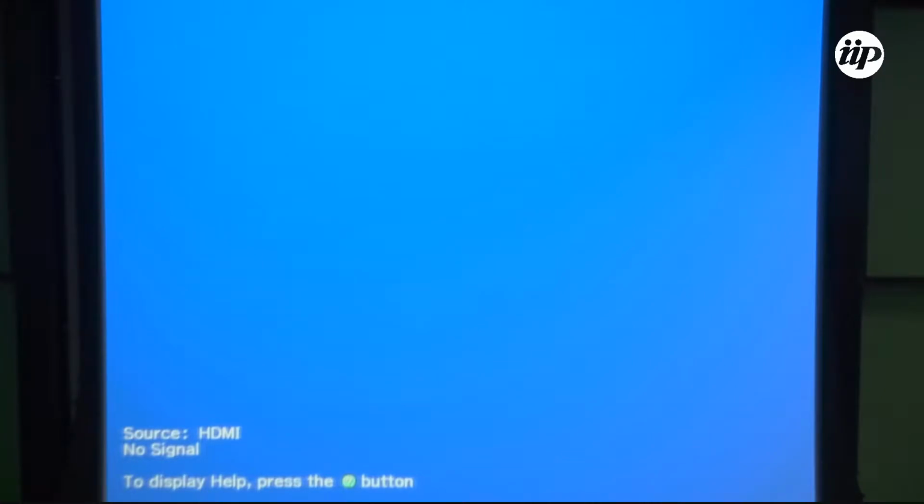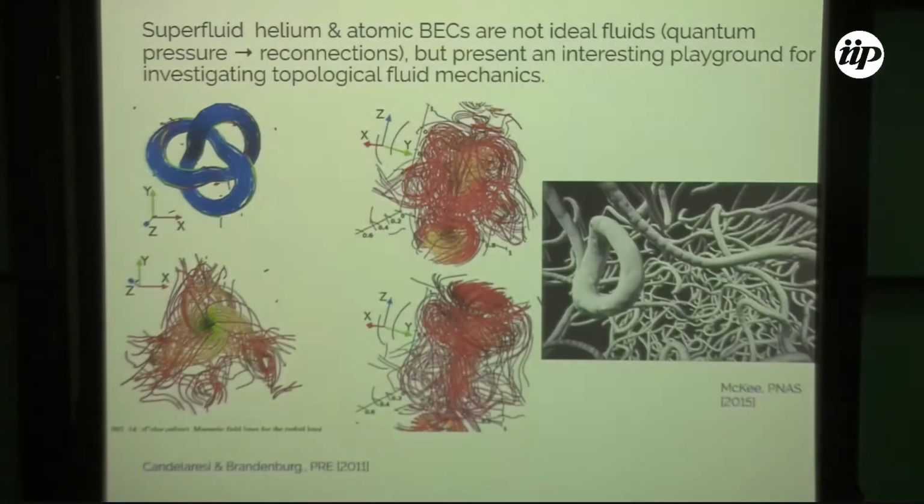So on the right, if you remember, there are isosurfaces of low density in a GPE simulation from the group of Dan Lathrop in Maryland. This McKee is just a journalist who wrote this article for PNAS. This is a zoom in of a large simulation where you see this tangled complex field, these knotted quantized vortices, and obviously the topological properties of this, as long as you're sensible with the isosurface that you take, should be invariant under this isosurface. So as long as you're picking out the core of these quantized vortices, you'd expect things like linking or writhe or knotted properties of this tangle would be invariant.